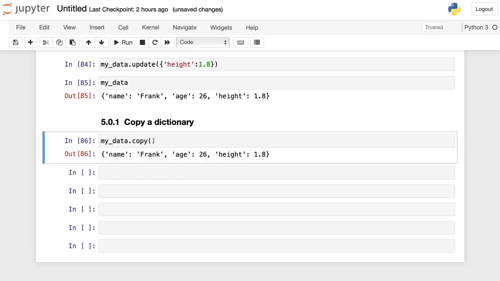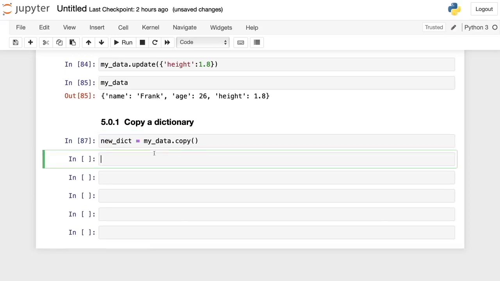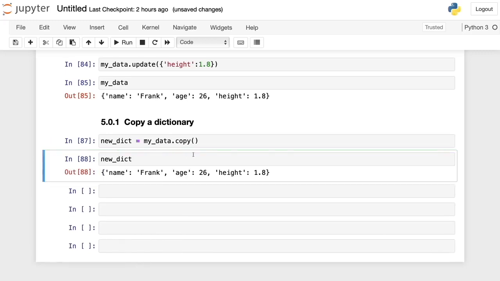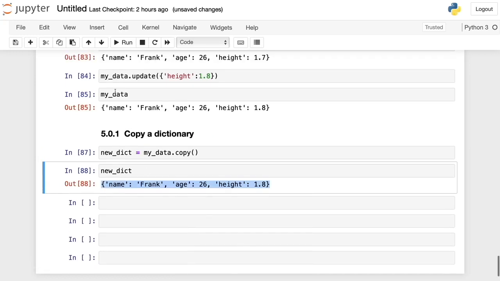Here you can see the copy, and now I can assign this to a new dictionary. I write new_dict, copy this one, run it, and then I write new_dict and run this.